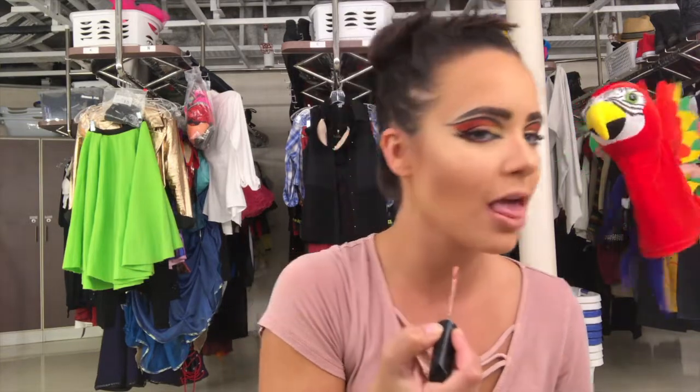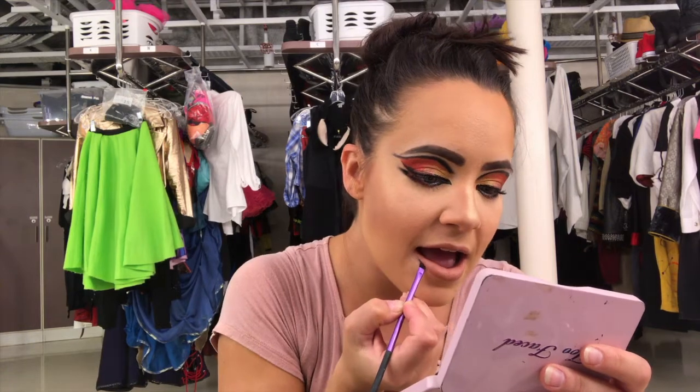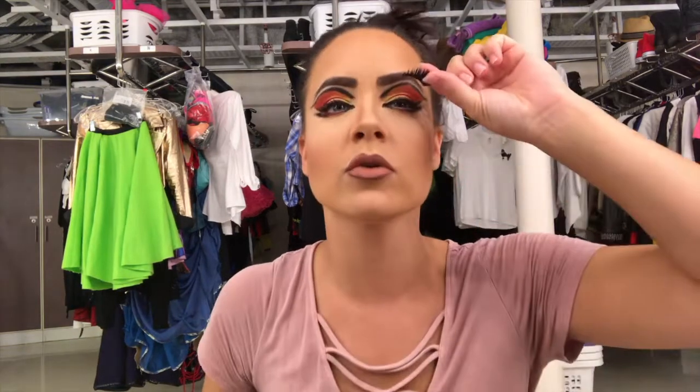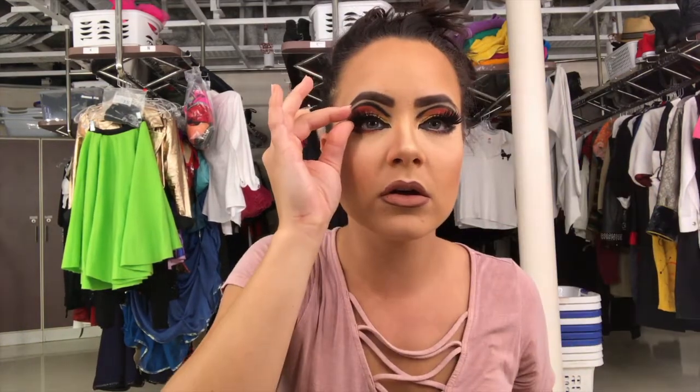So for this show, our prompt had us have pretty neutral lips with a brown lip liner. I didn't have a brown lip liner, so the whole contract I use either eyeliner or just a brown pencil or a brown shadow. So I did that, put on my lashes, because I honestly don't feel like a show look is complete without a big set of lashes. That's just me being extra, but that's my truth, and that's what I'm going to live by.